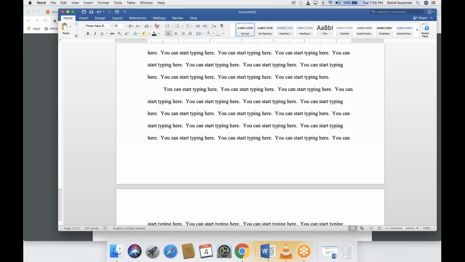Let's see, Charles says, can you show how to do in-text citations? Yeah, we're going to do that later because that won't be relevant till week 3 because that involves quotations. And you shouldn't be having any quotations in the summary. Everything should be in your own words. But we will cover it. And I will cover it in real time, so you can see exactly how it works. But yeah, that comes later.